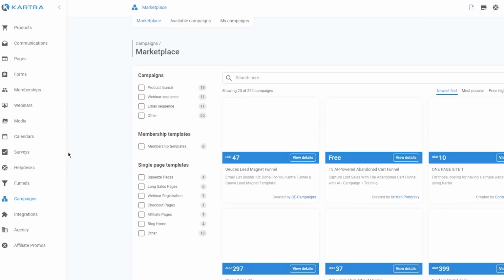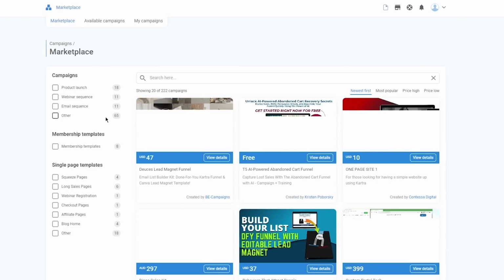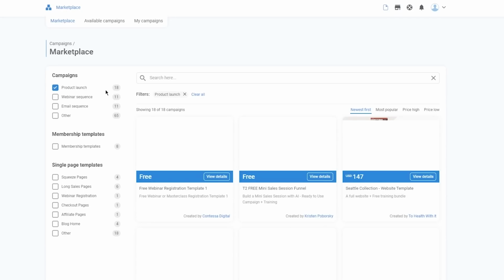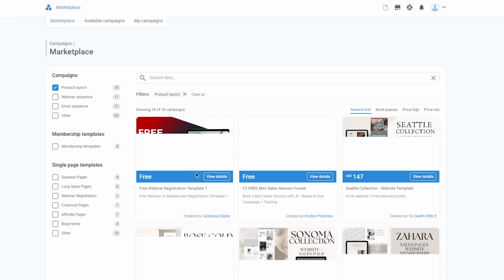Campaigns, on the other hand, can be for different types of things. So you're going to choose a campaign for a set marketplace. Let's say I'm going to go with a product launch campaign, and you can actually go ahead and use this template for a market launch campaign. So let's say I'm going to go with this.